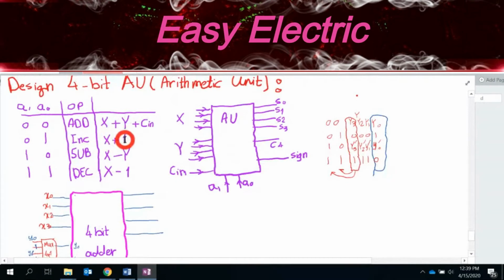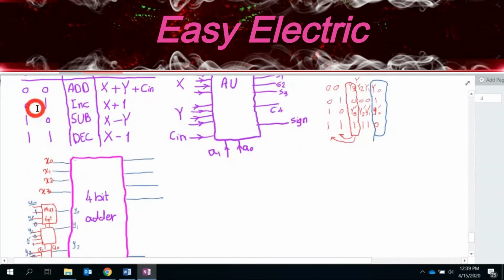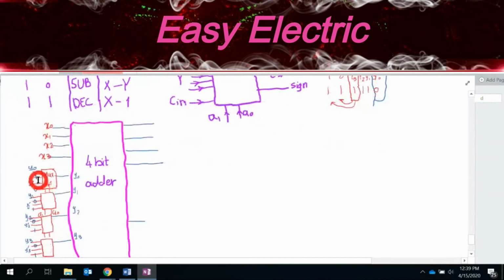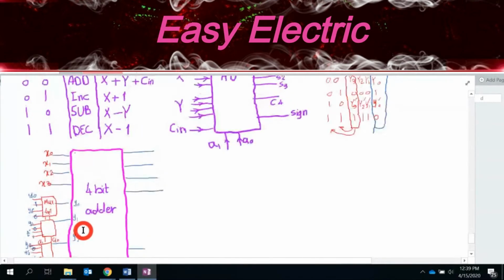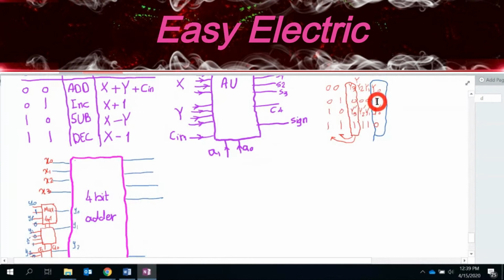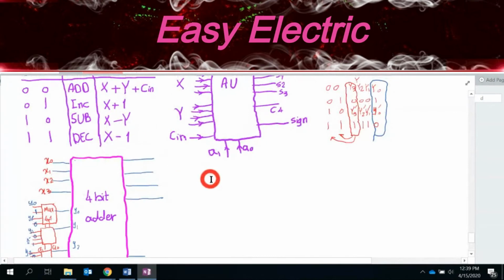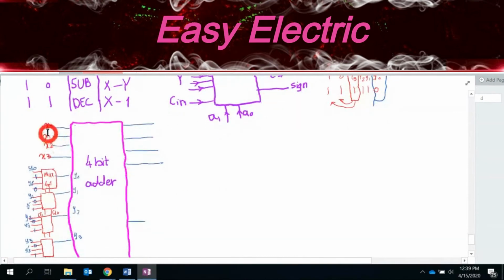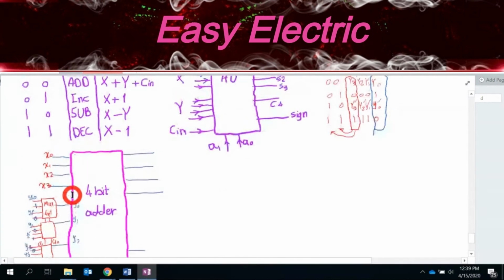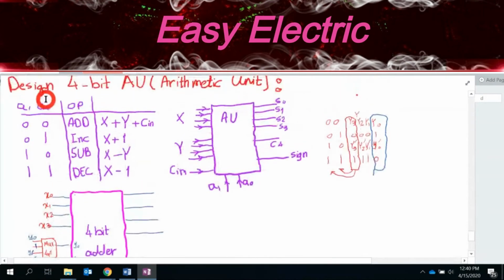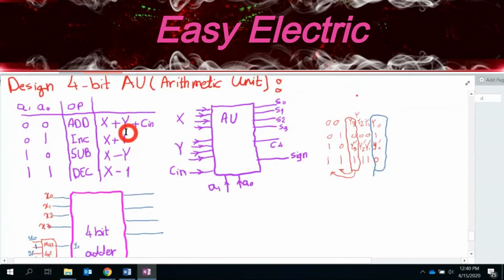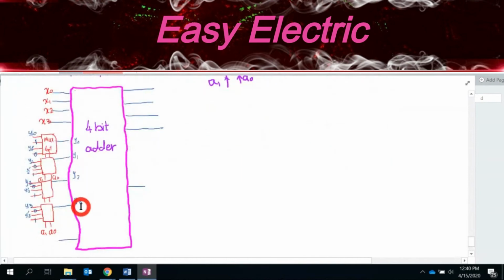Whenever it is x plus 1, which is 0, 1, whenever a0, a1 is 0, 1, you have connected the second pins of the MUX to these y0, y1, y2, right? So that should be 0, 0, 0, 1. And similar for the others, okay? So we figure out what we should have as x, and what we should have as y here. Whenever you have a0, a1, based off this table, we have the right value for y. So we are done with the y.